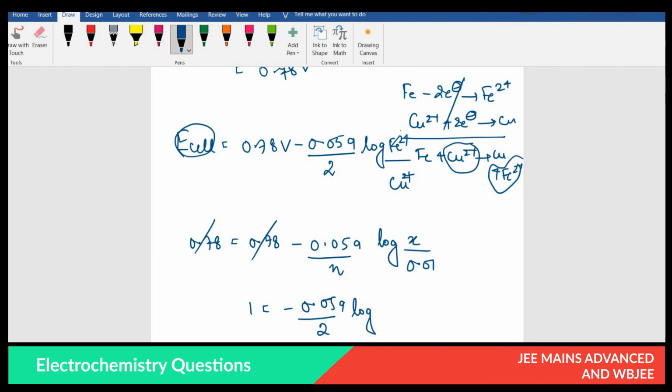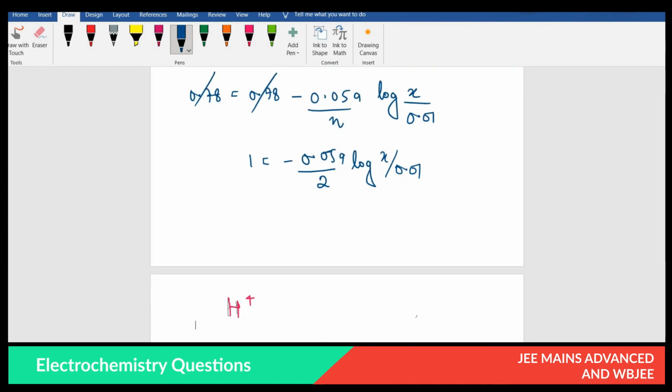How would we write it? This is log of A by B, right, students? Okay, now students, 1 second. I've made a mistake here. If this cancels out, we would get a 0 this side, right? Multiplying it with 0 and dividing by 0 gives nothing, it's the same thing, right? So we would be getting a 0 this side, so log of X by 0.01.